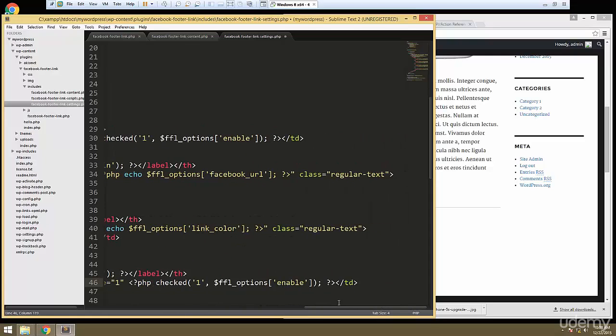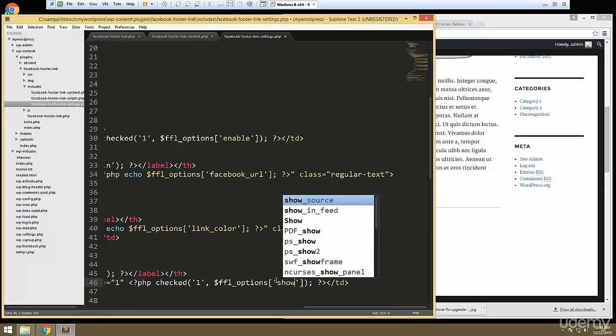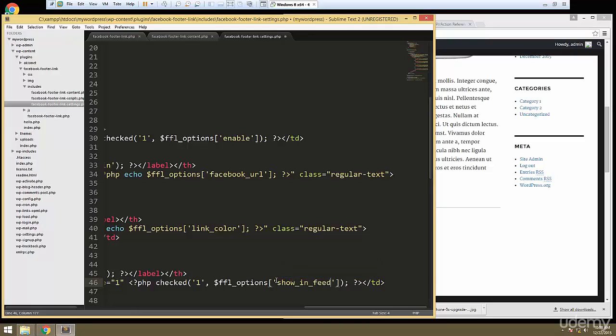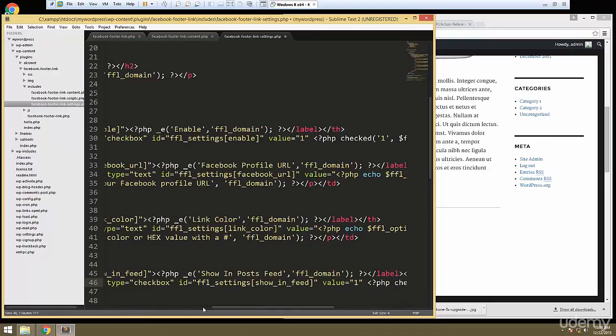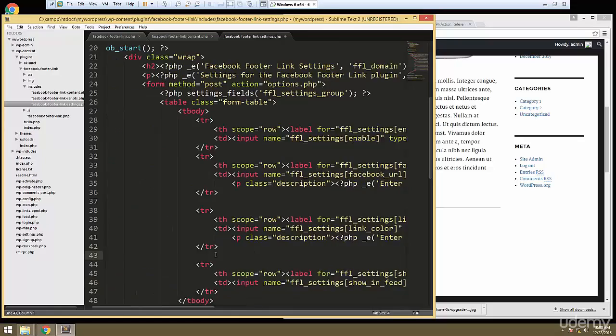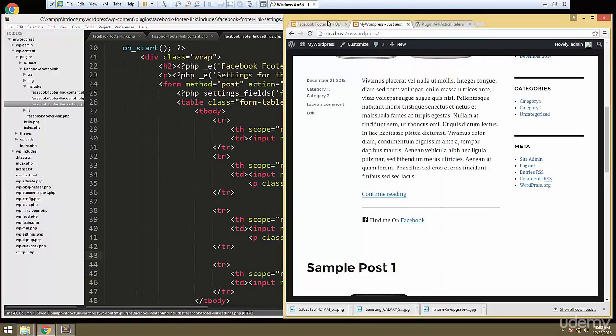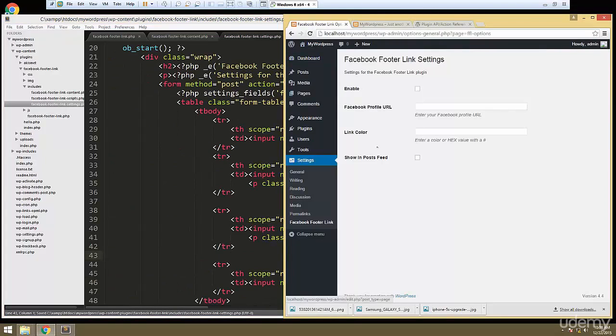And then this options thing, we're going to have this set to show in feed. And let's save that. Alright, so now we have a checkbox.